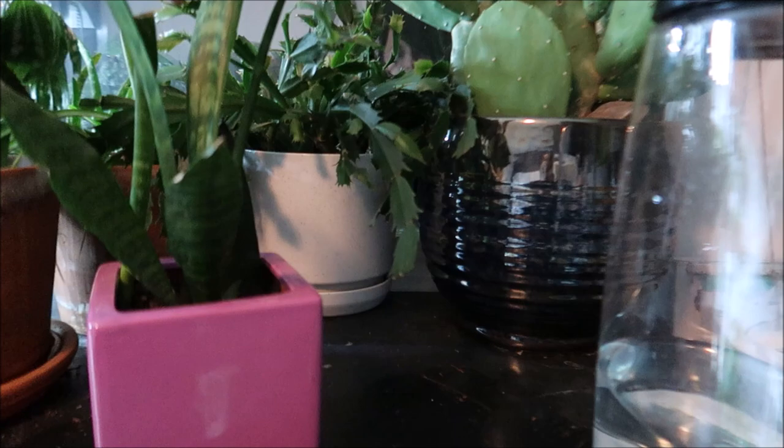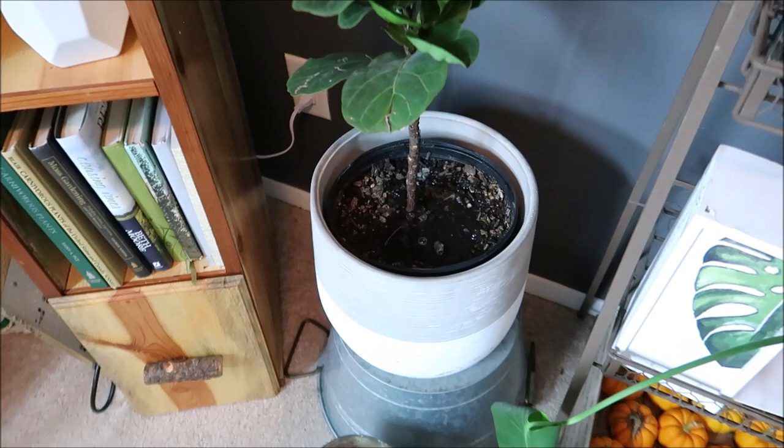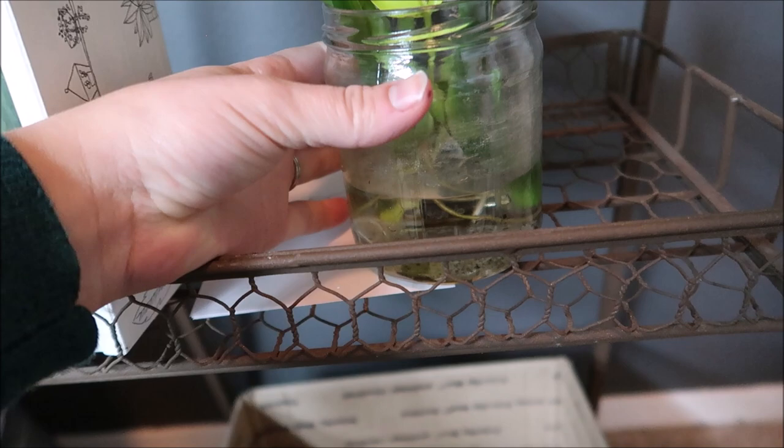So like I said, this Monstera adansonii I'm also going to skip because it has very wet soil as it is. This fiddly fig is still pretty moist, so that's why I didn't bring it into the shower or anything like that. Otherwise, it could have benefited from it. And then the other thing I wanted to mention is that with all propagations that are in water, now is a great time to change out that water while you're doing the maintenance on everything else.